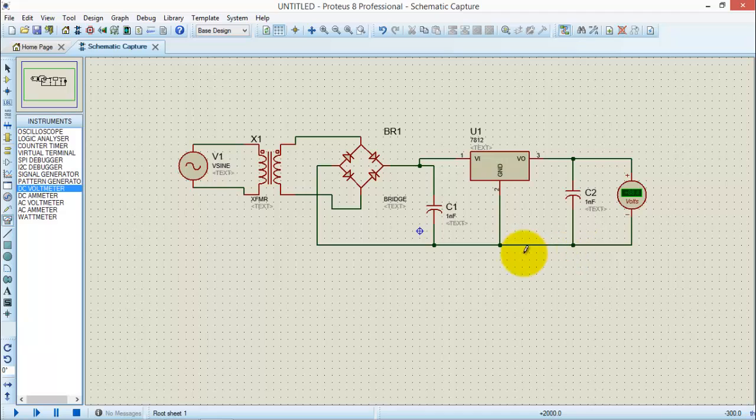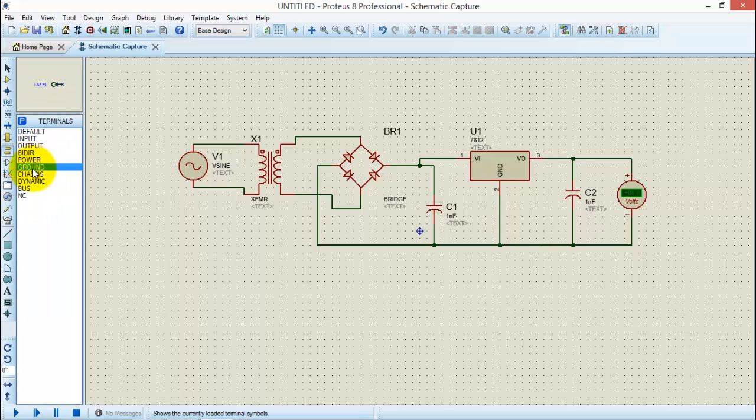Now apparently my circuit is complete, but one very important thing is missing, that is a DC ground. You will find it under the terminal mode. Select the ground, place it here and connect the common ground with the ground.